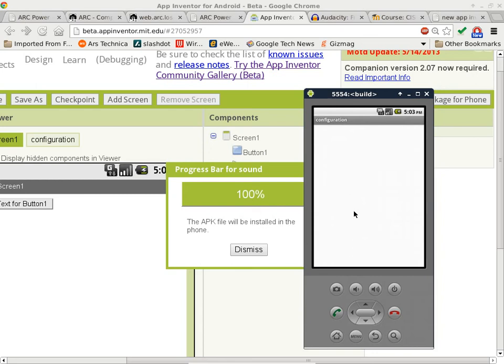How do you switch back? Good question. To switch back, you just click the back button and it automatically switches back. So if you're just talking about how to switch back and forth, it's pretty easy. To go forward, you click a button or do something that would trigger the screen switch. If you want to go back, you just click the back button on an Android device and it will go back.